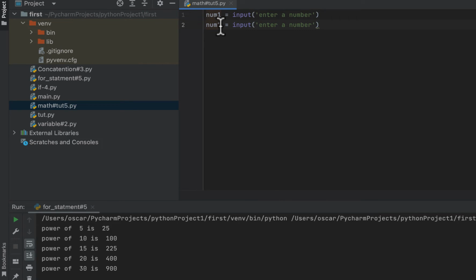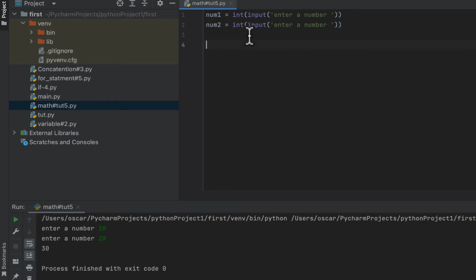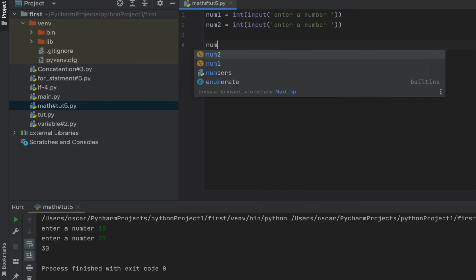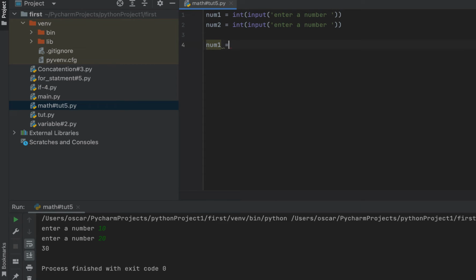The only thing I have to do is change the number value. Then I want to print it out. Before I do, since those are strings, I change them to integers. I just say int of the input for num1, and then I print it out with the prompt for number 1.